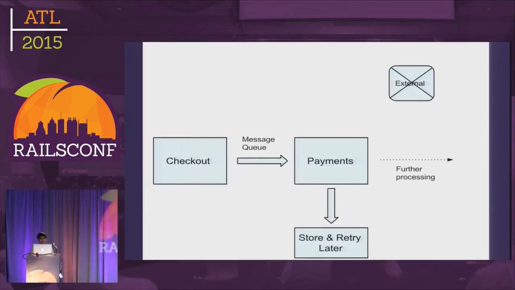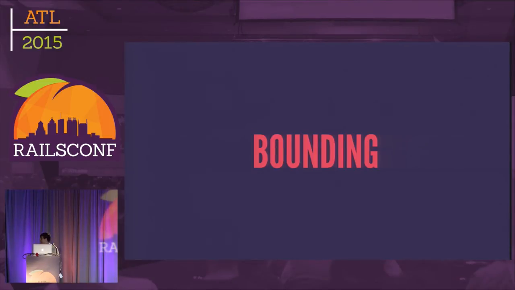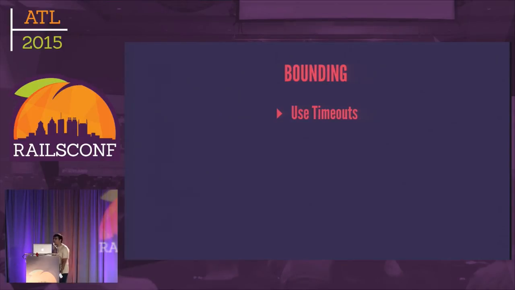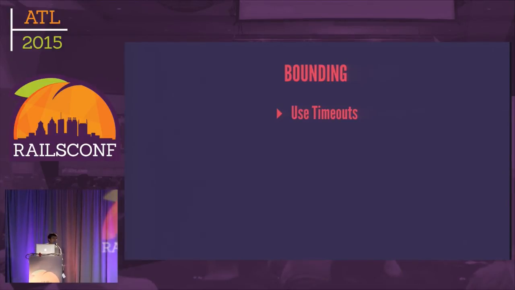The first way to achieve fail fast is through bounding. Unbounded access to resources anywhere in your system is really terrible. I want to cover three things under bounding. First: timeouts. The default timeouts in any library are horrible. NetHTTP has a timeout of 60 seconds — it takes 60 seconds for the read timeout to kick in and tell you the server is unreachable. The scary part is that some things don't have a timeout at all — they never time out.